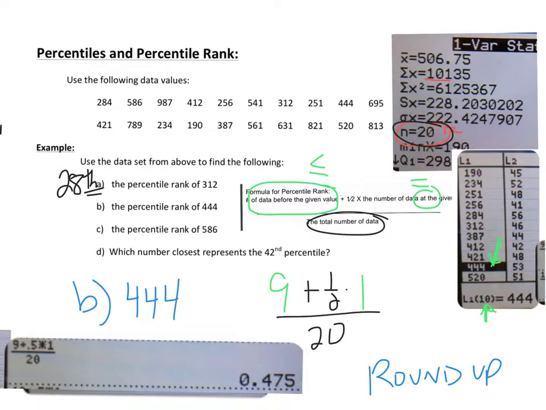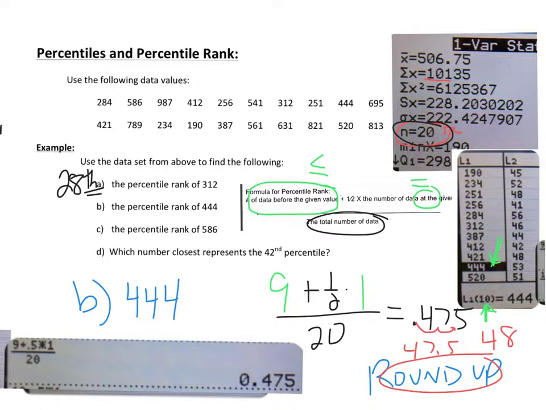And here it looks like you're going to be left with 0.475. So if I was rounding that to a traditional percentage, that would be 47.5%. But here, we're not dealing with percent, we're dealing with percentile. They sound alike, but they have two very, very different statistical definitions. So here we're going to round up to the nearest whole number, and we get 48.